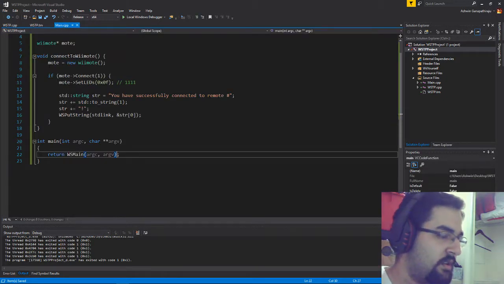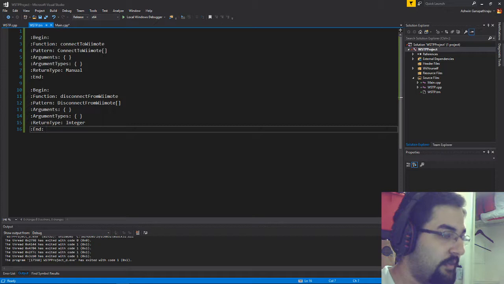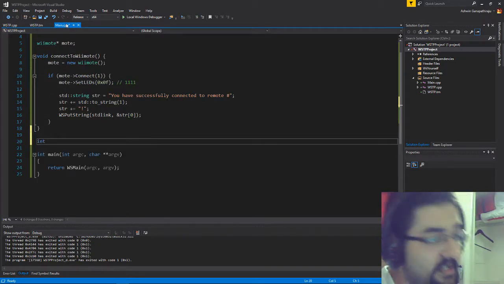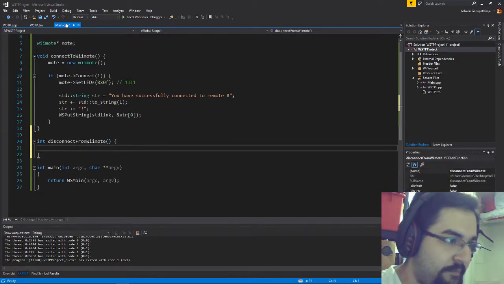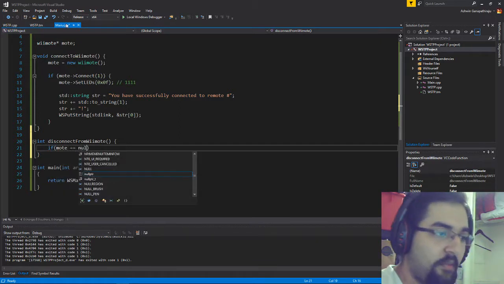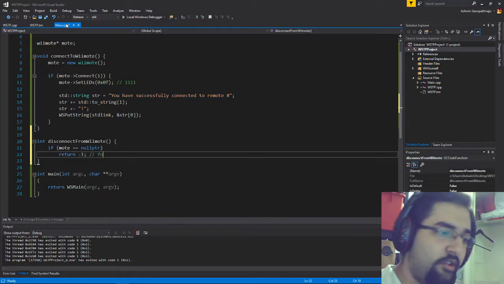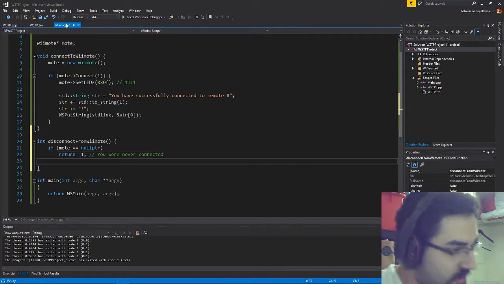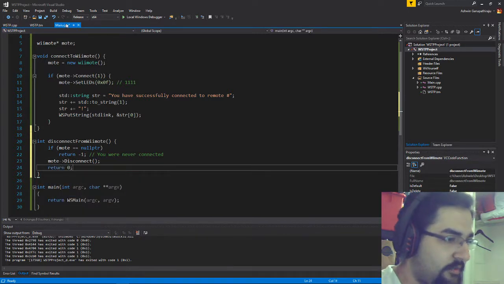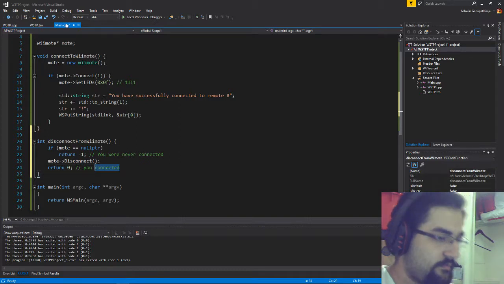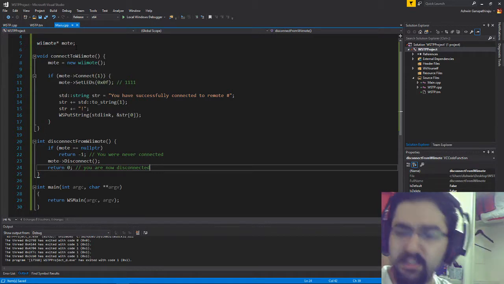So what we can do is then we just say void, or not void. We said that the return type of this is integer, meaning that it's going to look for an int disconnect from Wiimote, but we're still not taking any arguments, so that's okay. And then if mote is a null pointer, that is to say we never set it in the first place, we're going to return -1. You were never connected. Otherwise, it's going to just try and disconnect and return 0. No, disconnect. I like to put comments, even if I'm the only one going to be reading these, just to have an idea of what this is going to do.